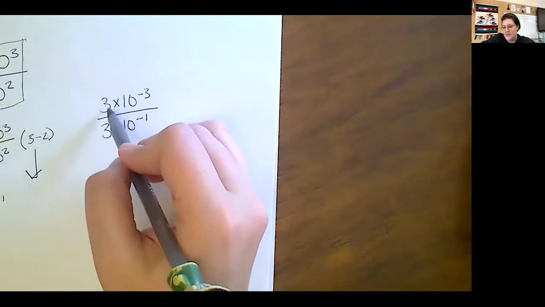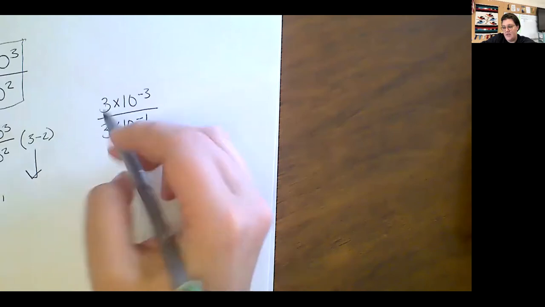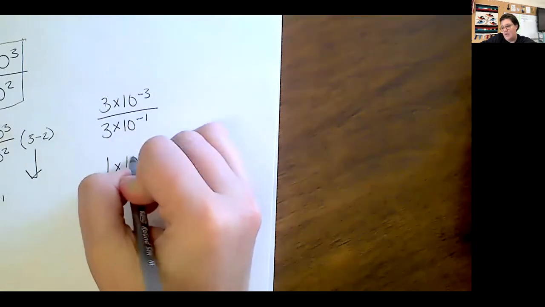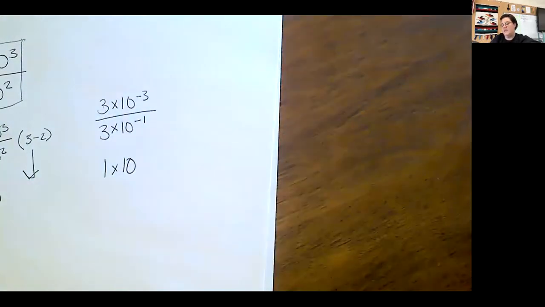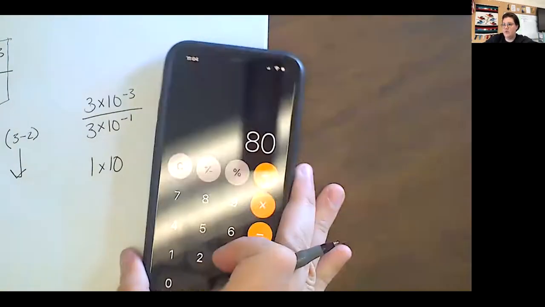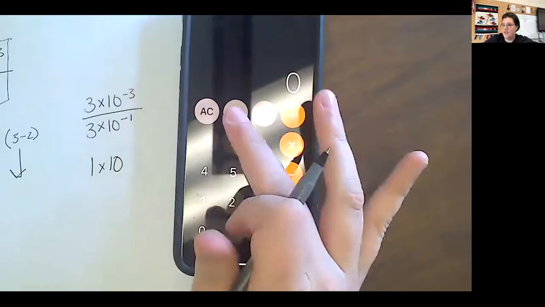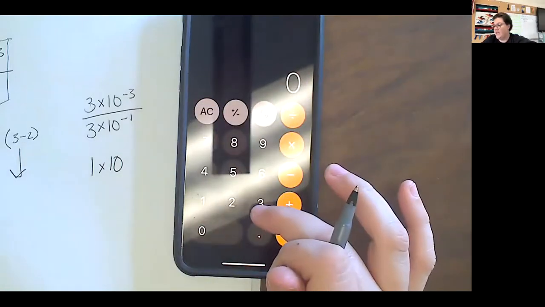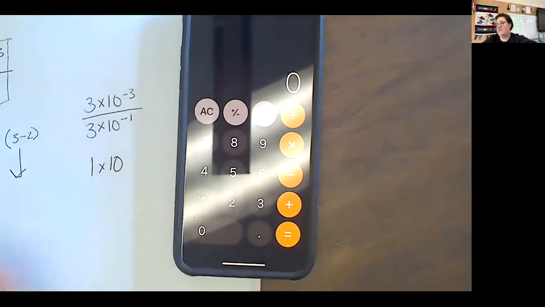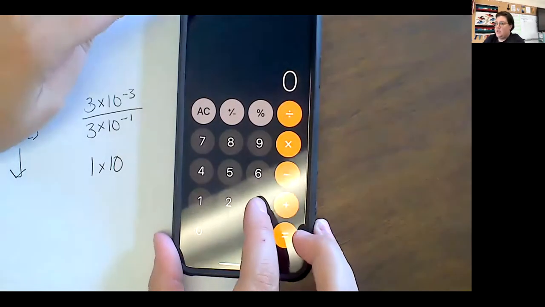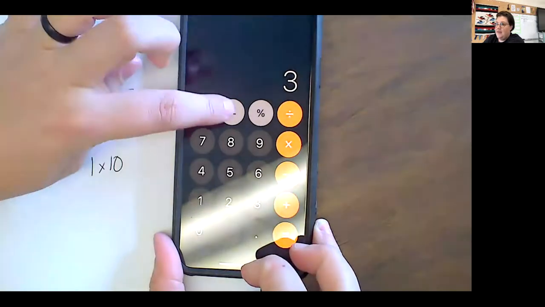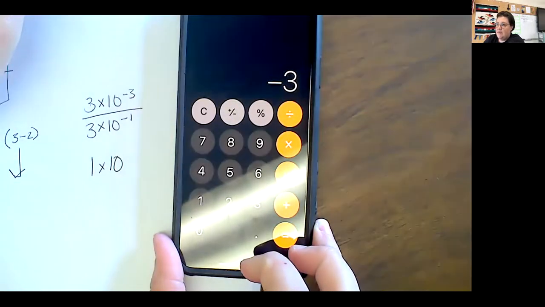Okay, so you're dividing these and you're keeping your exponent, your power of 10. And then if you're feeling nervous about your answer, you can always go to your calculator. I wanted to show you the negatives really quick. That's why I brought that up here. There's a bad reflection. So on my calculator, you need to push the number and then the negative sign to make it a negative number.